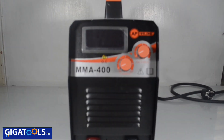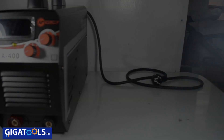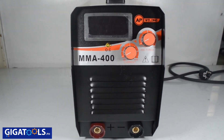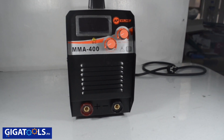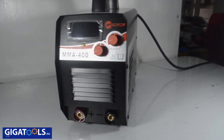New AP welding inverter welding machine with arc force technology, released in the Philippines in 2018. Arc force is also called dig and arc control. It gives the power source variable additional amperage during low voltage or short arc length conditions while welding, helping avoid sticking stick electrodes when a short arc length is used.